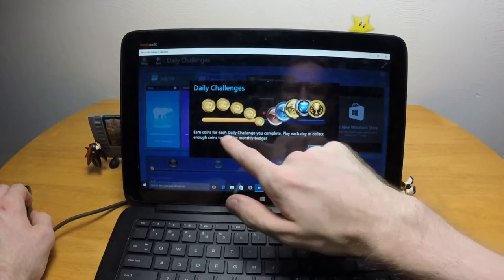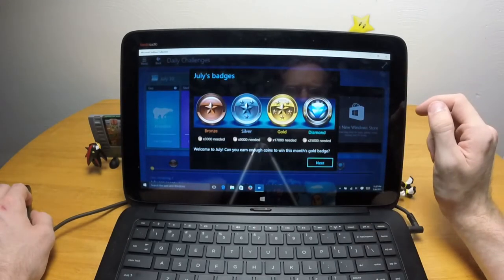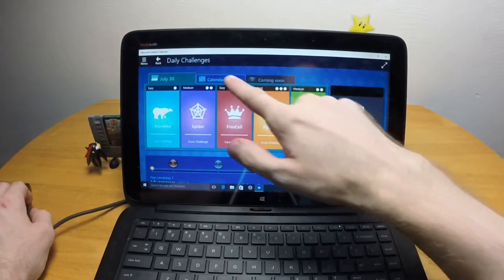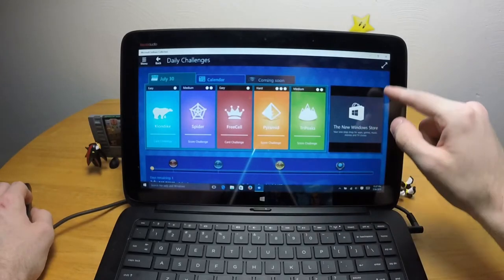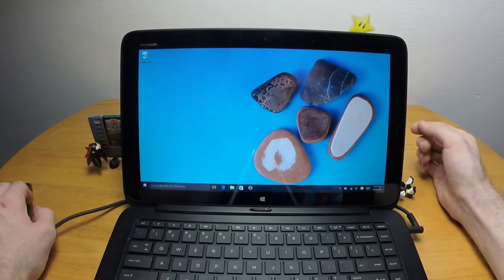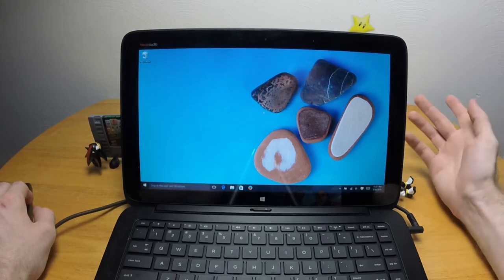Earn coins each day, or for each daily challenge you complete. Play each day to collect enough coins to earn a monthly badge. Why would I want to earn a monthly badge? Get to it. Yeah, advertisements there. So, yes, Solitaire has advertisements now, and it's not as hidden as everybody seemed to make it sound. They are there. It's not a terrible thing, but it's not a great thing either. Eh, whatever. If you want regular solitaire, you could probably download regular solitaire from some place.